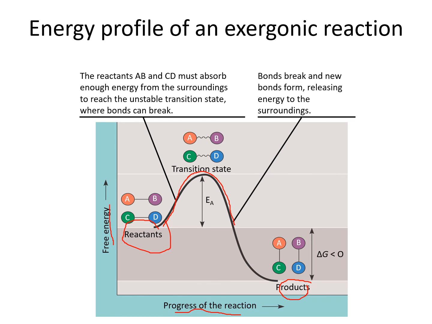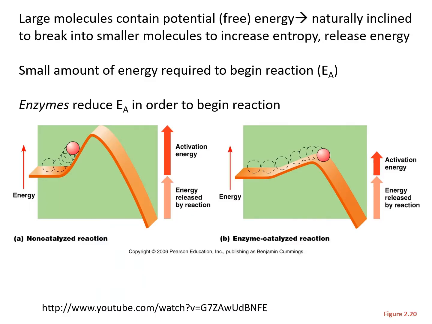So in order to make a little money, you need to spend a little bit of money. And so this additional energy here is required in order to get the ball rolling, in order to get the reactants to interact in such a way that they form the products. Even in an exergonic reaction, or a reaction that releases energy. So what enzymes do, among other things, is that they essentially decrease the amount of money you need to spend in order to make money, right?